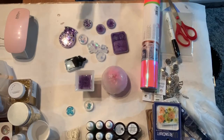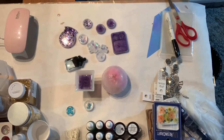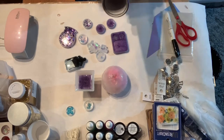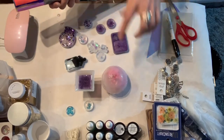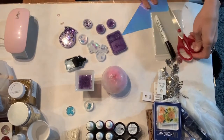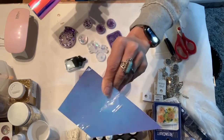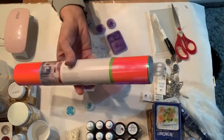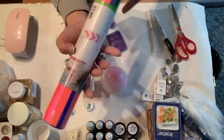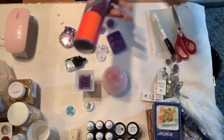All right, welcome back. It's been well over 24 hours and it's time to demold. But earlier in the video, I told you I was gonna show you what I used for those pieces. This is part of the vinyl that I used. And then this is the other vinyl that I used. And I put them on the 12 by 12 sheets of acetate.